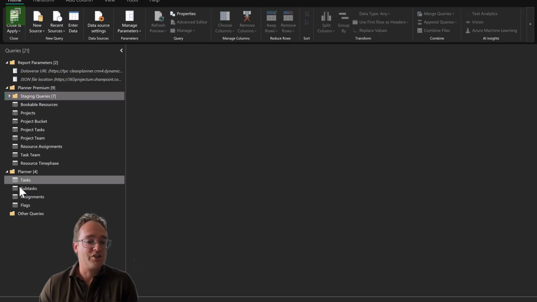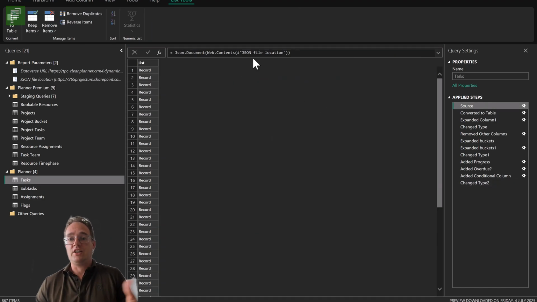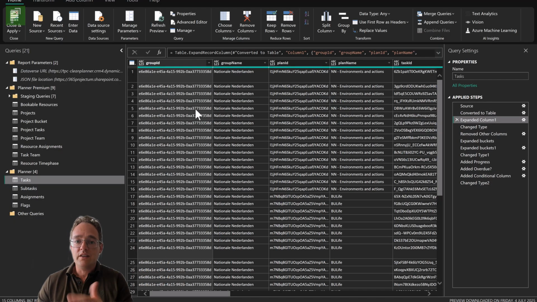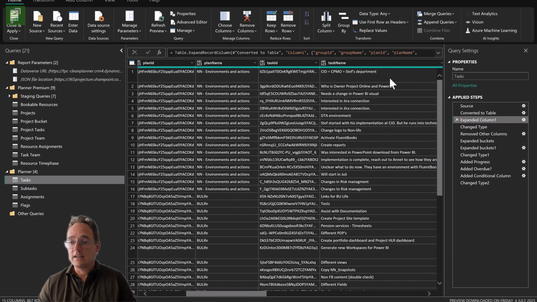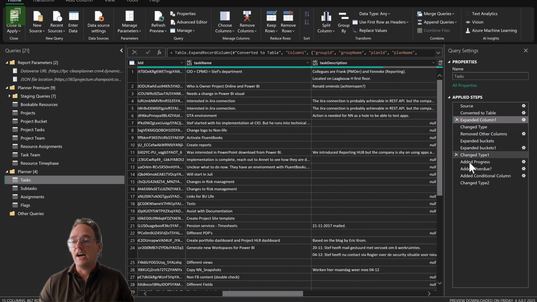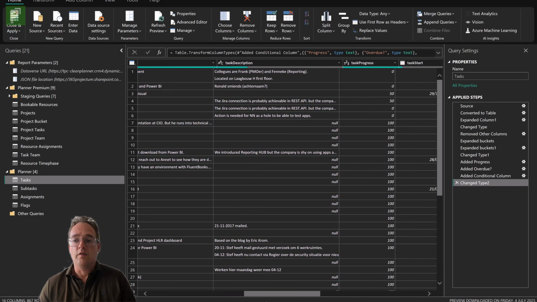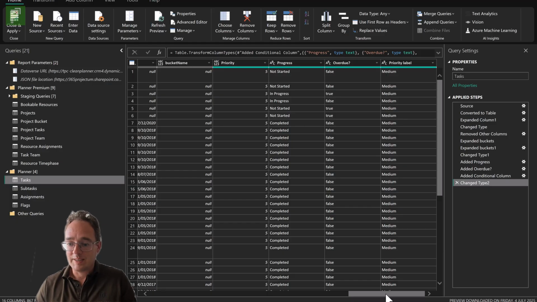And please also take a look at the blog article where I describe it in a bit more step-by-step approach. The way we navigate to our planner tasks is we have our source file, which is a location, this JSON file location, and it contains a list of records. If we convert that to a table and we expand that column, we actually get all the information that we need. We have our plan, we have our group ID, we have our group name, we have plan IDs, plan names, task IDs, task names, everything is in here. And after changing a couple of more values here, what we have is a nice clean overview of our project tasks, or our planner tasks. And I keep mixing those up, sorry about that.